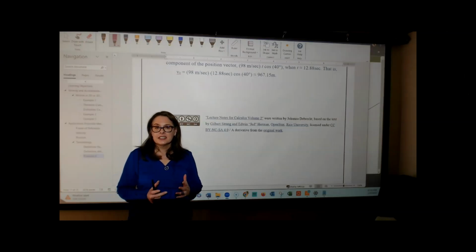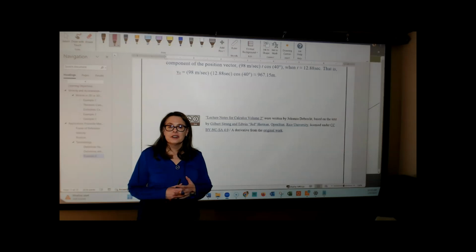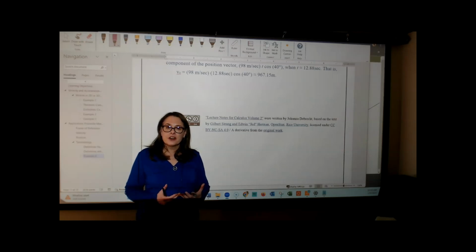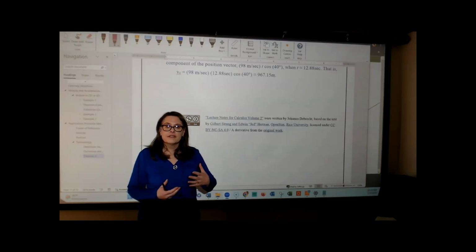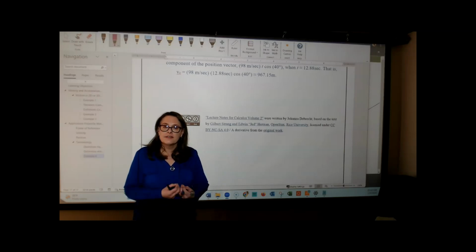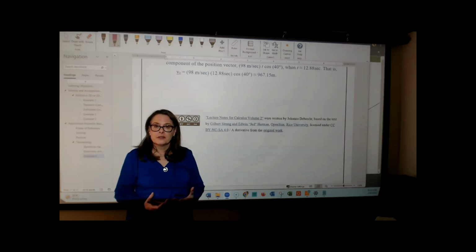So this is the end of the section on projectile motion, and we'll be ready to start chapter 4. In chapter 4, we veer away from vectors a bit, and we start looking at real valued functions of more than one independent variable. And to start off, of course, we'll talk about quadratic surfaces again, which are examples of functions of multiple variables. In other words, the function is a function of x and y and gives us the value of z. But they're not vector valued functions, they're just scalar valued functions.